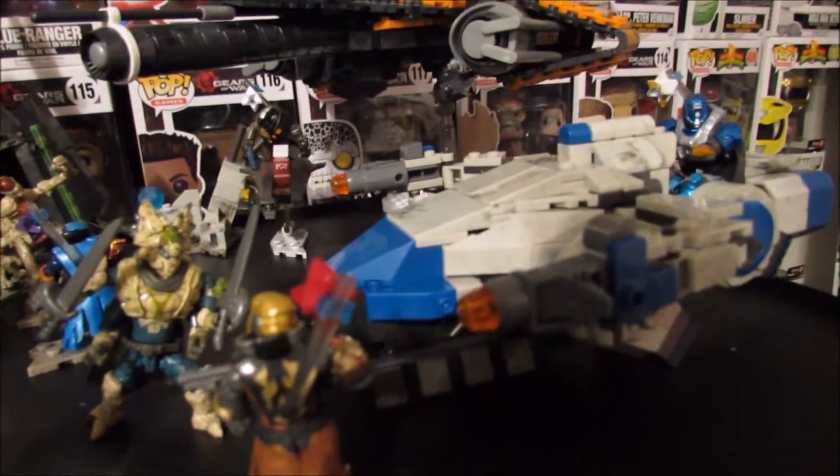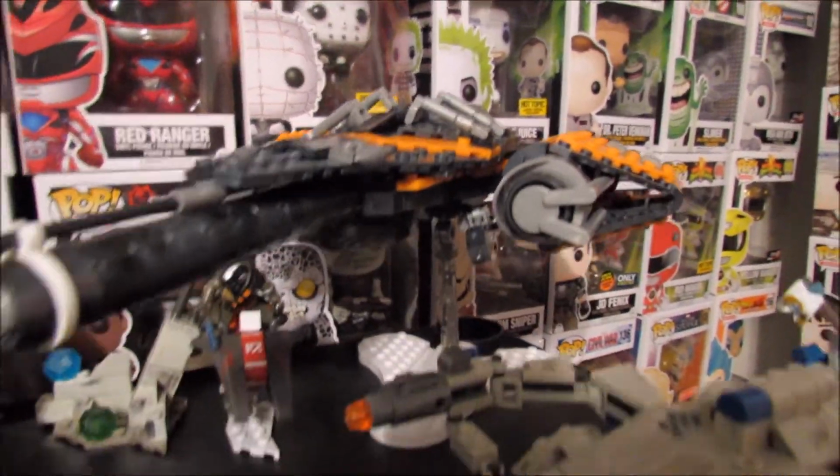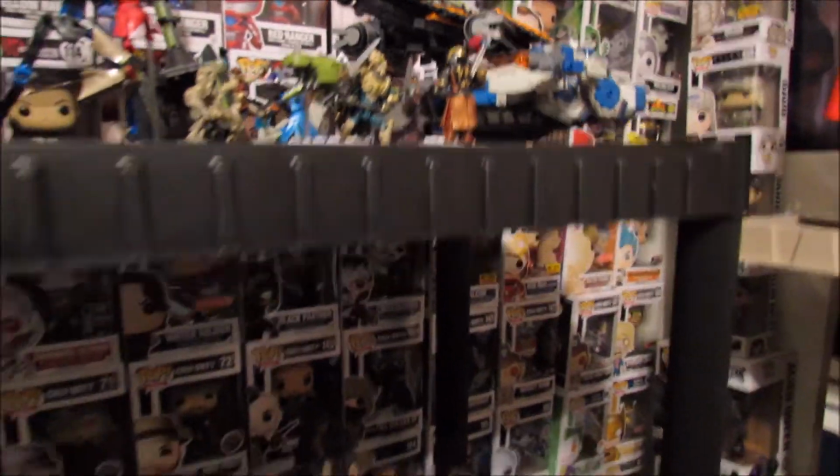I like Pops, but this design, yeah. And here's the Mega Box stuff. So, you got Atheon there, all this over here. Looks really nice. I love that ship. I love that ship. Drop down here. I have the rest of my NECA stuff.